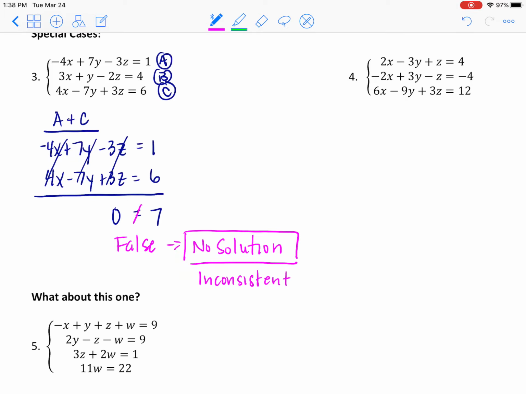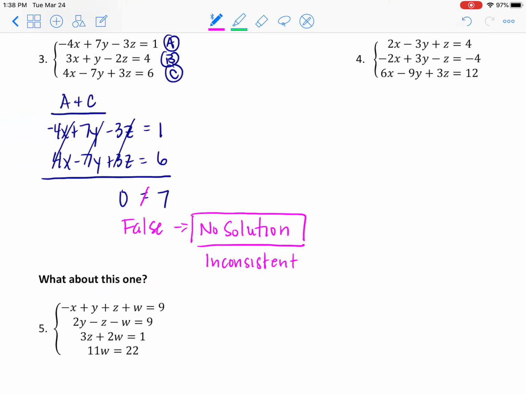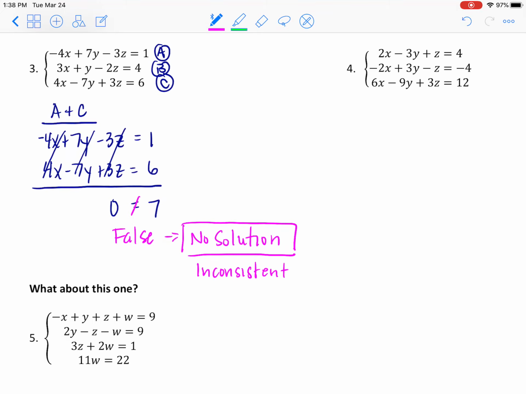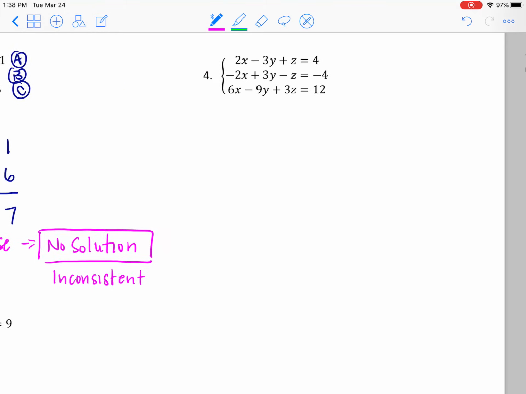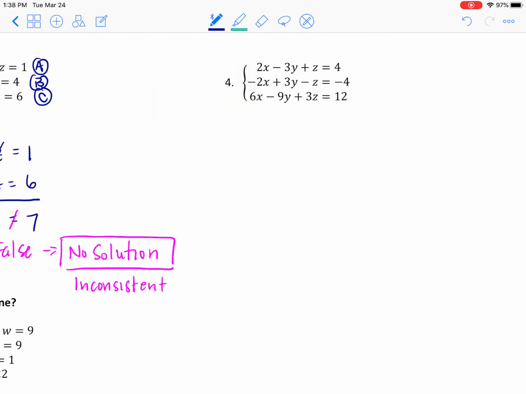Okay? So we're looking for variables to cancel in one of these special cases. And again, feel free to pause and see what's happening on the next one. Try it out if you want and come back and see if you've done it correctly. I'm going to keep working here. So again, maybe at first glance you're not noticing anything happening here.